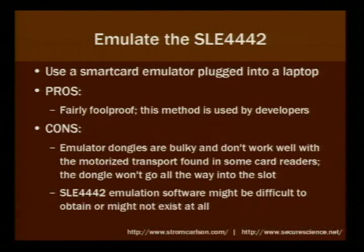You could emulate the SLE4442. When they sell development kits for smart cards, they sell a dongle that you connect to your computer, and on the end of it is this thing with contact points on it that pretends to be a chip. So it's fairly foolproof, and you can figure everything out, and you can have your computer say, oh, that's what it's thinking the code is. Okay, well, there we go.